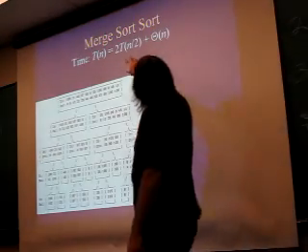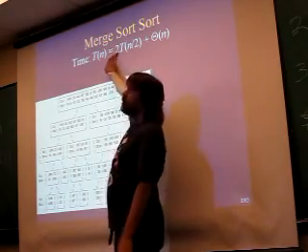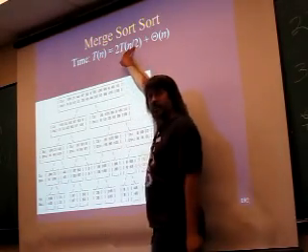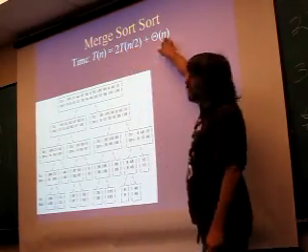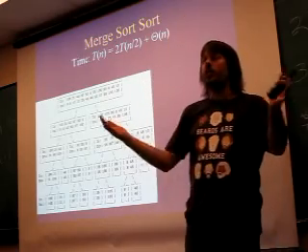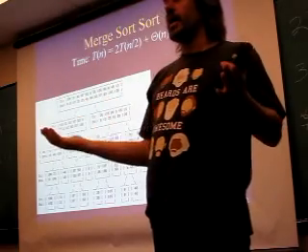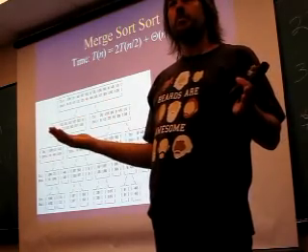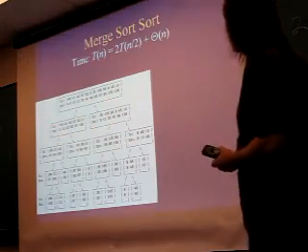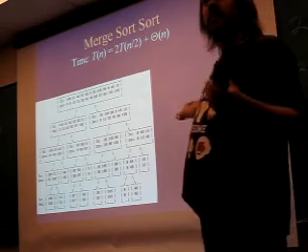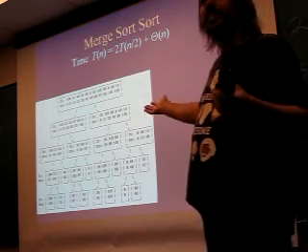Well, I have two friends. Each is given an input of size n over 2. I personally have to merge. The splitting took no work, right? But I have to do the merging, and that takes work n. Everybody, right? So, everybody know what the running time of this is? It's n log n.